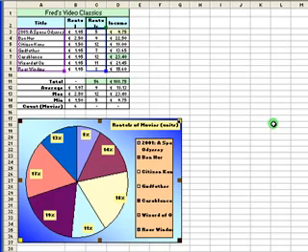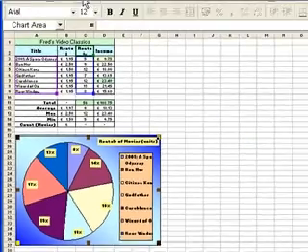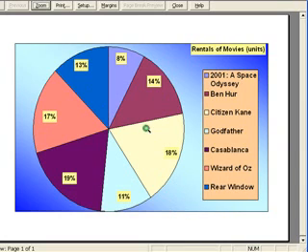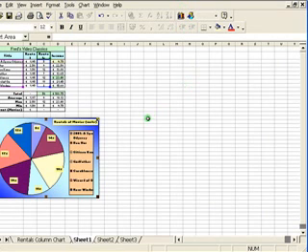Now if I go back to print preview, I just want to show you, by the way, I've got the chart highlighted, and if I go back to print preview now, you'll see something interesting. If I just click on that and zoom out, it's only printing the chart. Now the reason for that is I've selected the chart. It's worth knowing that if you just want to print one of your charts, you can simply select it, go to print, and it will just print the chart and nothing else. However, I don't want that here. I want to put on the data itself, so I'm going to close the print preview again.